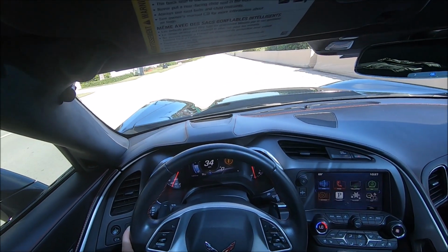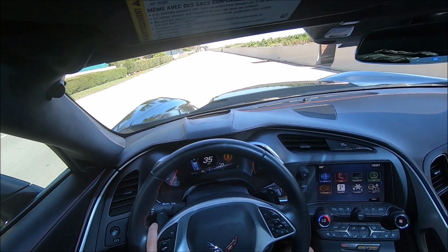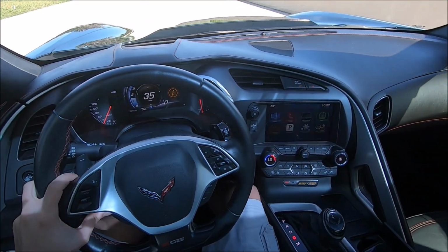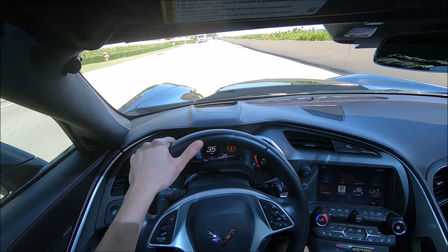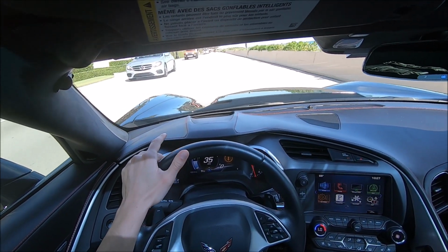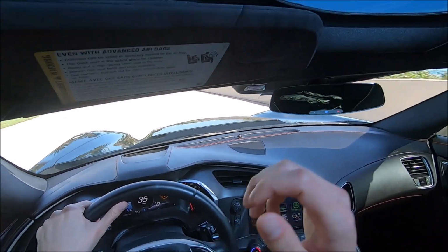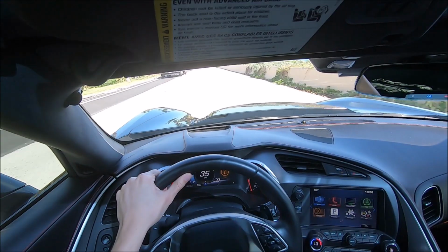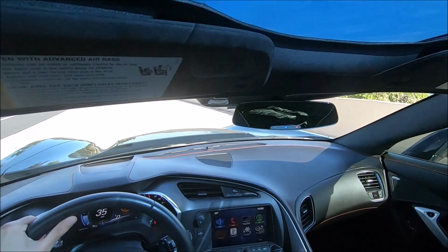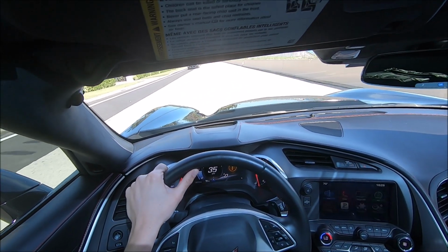So when you're comparing the Z06 to the Challenger Scat Pack, I feel like the suspension on the Challenger is a little bit more stiff, because you feel the bumps more in the Challenger than this car. At least that's my experience. Might not be the same for everyone. Also, I already told you guys about this roof thing, but it's pretty cool. It's shaded or tinted too, so the sun doesn't come shining on you.